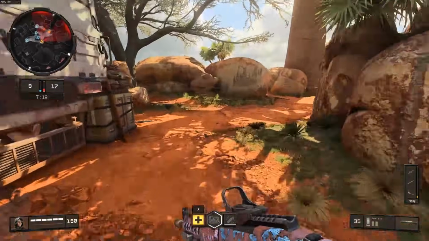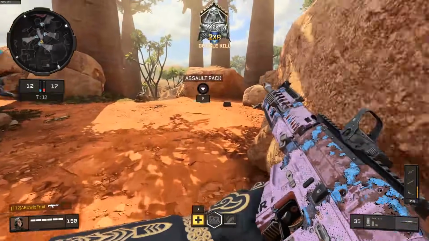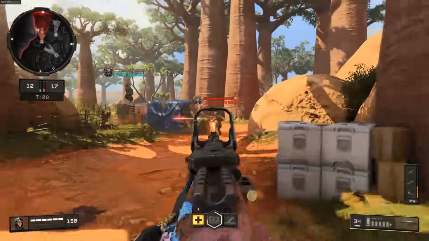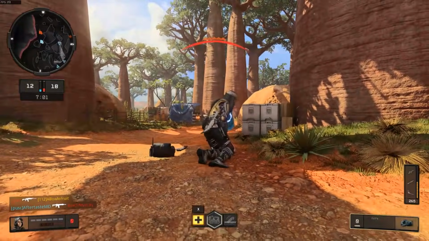Seeker destroyed. Get wrecked. Two quick kills. Destroying that little radar of theirs. I really thought there was someone there. Ooh, an assault pack though. Don't mind if I do. Yeah! Oh my God, he's so weak. And I'm so bad.